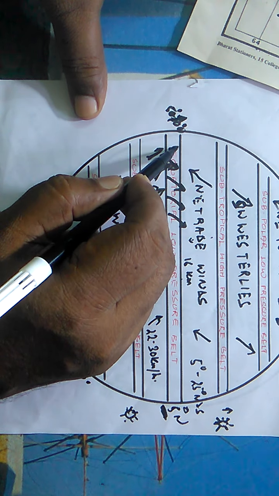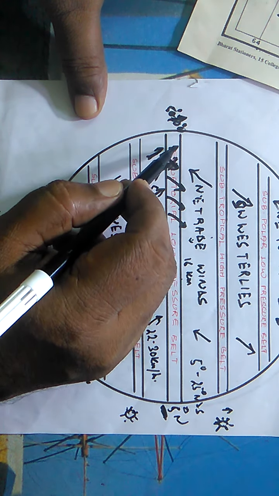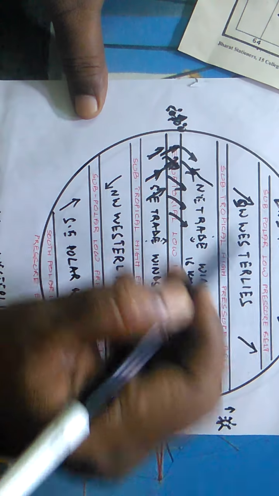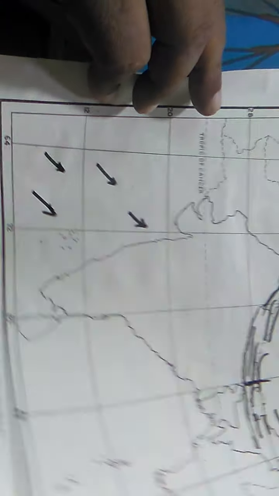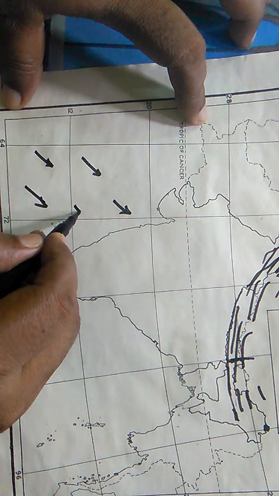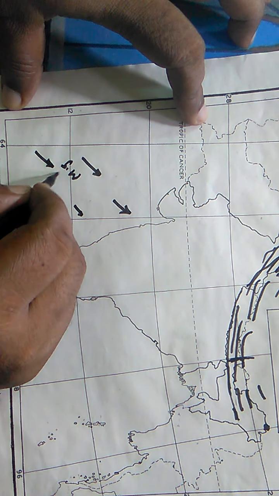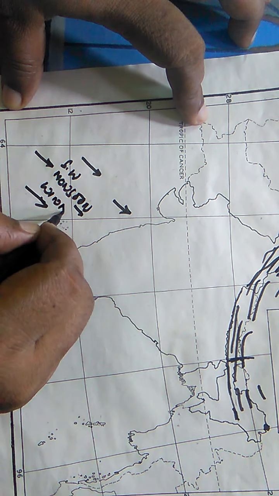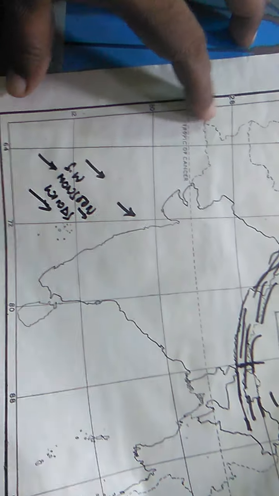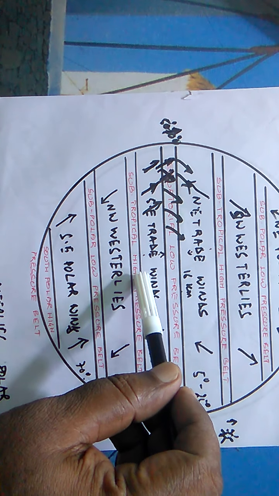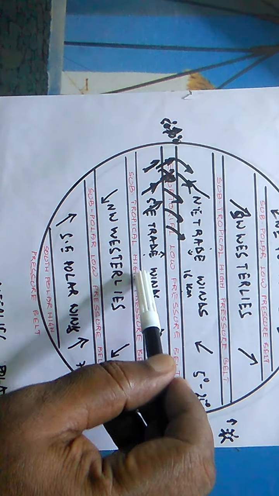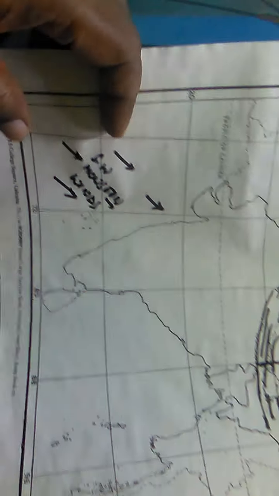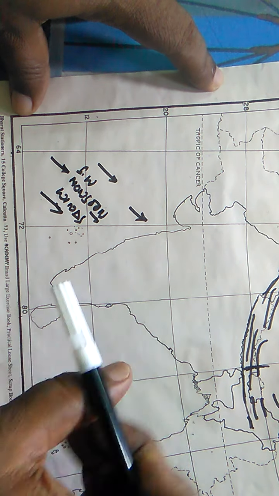लेकिन नॉर्दर्न हेमिस्फीयर में आते ही Ferrel's law what says, it says the wind deflects towards the right. So जो विंड इधर जा रहा था it turns towards the right like this and comes from this direction as the southwest monsoon winds. So in reality, it is the southeast trade winds which, once entering into the northern hemisphere, actually become southwest monsoon winds.